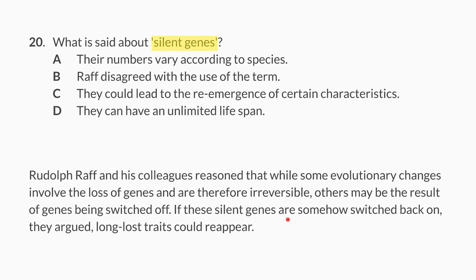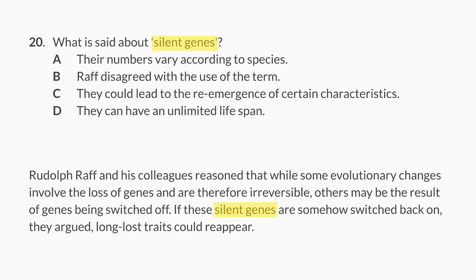And actually, I expected to find the exact keyword for this particular keyword. The reason is that this keyword is placed in quotation marks. You see those quotation marks? It's placed in quotation marks. That means that it's a very specific terminology. So when you see very specific terminology, then you can expect to find the exact keywords in the reading passage. Awesome. So we found our keyword over here, silent genes.